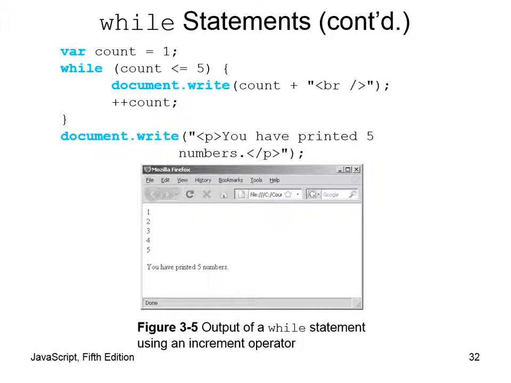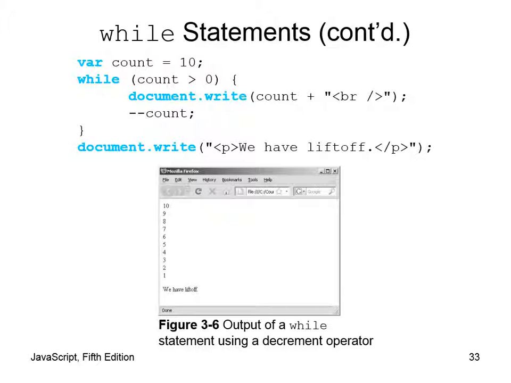Yes? In this particular case, it wouldn't matter if you used the prefix or postfix operator, would it? On the plus plus count? Well, it doesn't really matter because you're already in the loop. But on the for, you'll always want to use the post. Otherwise, you've skipped a number already. All right. Same thing. You can do minus minus count. It does just the opposite.